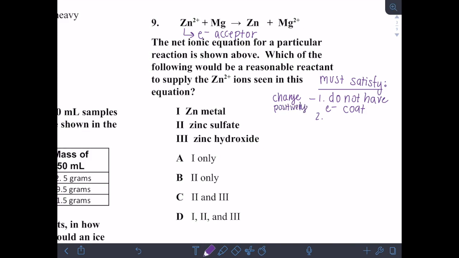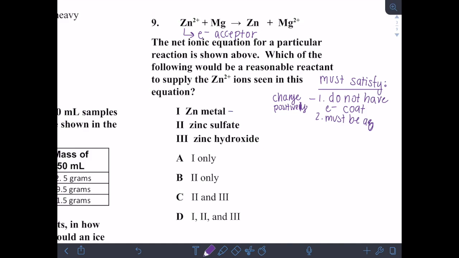So you must have a place to accept electrons in if you're going to be an electron acceptor, meaning your outer coat must be missing. And the second thing is that you must be aqueous. In order to take in the electrons, they must be able to react with the metal that is in the solution. And the only way to do that is to have aqueous ions that can collide with the solid metal and the electron transfer can happen. So we can look at our options here and see if they satisfy these requirements.